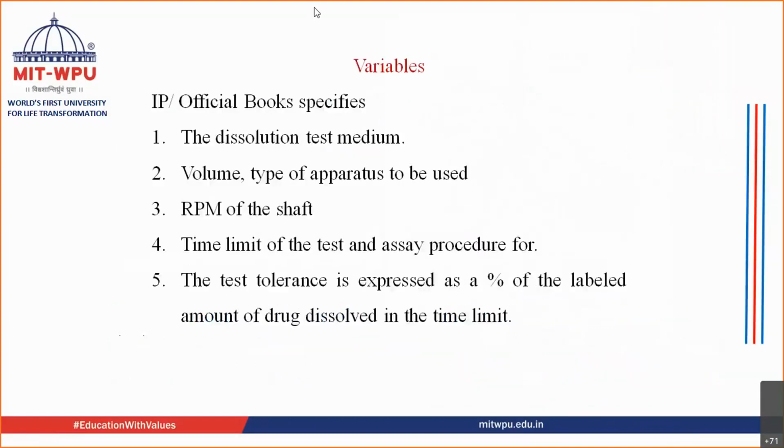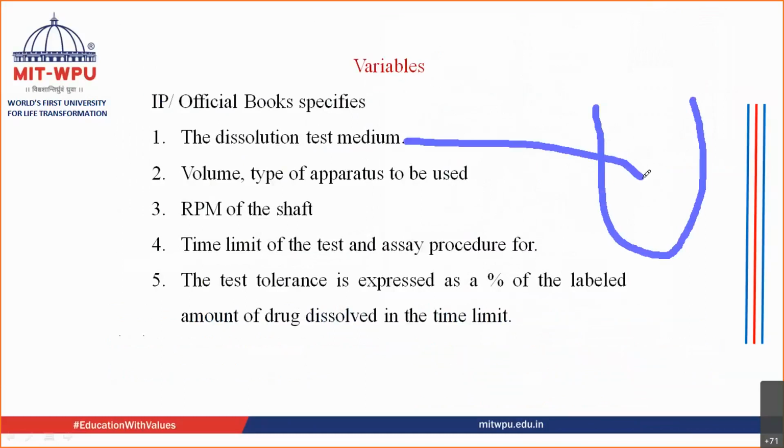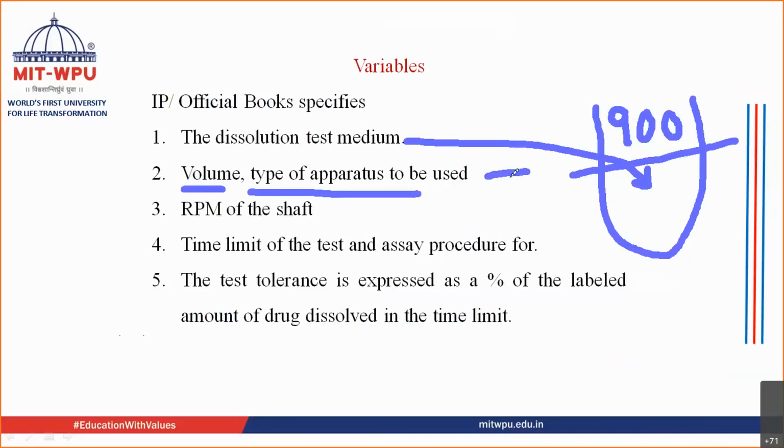Moving ahead, all these are the variables that would be given, including the dissolution medium to be put. You have this semi-hemispherical vessel, inside which you are going to put the dissolution medium. How much volume you have to add would be given. Usually, if nothing has been given, 900 ml of medium is used. If it is given, then fine. If it is not given, then you use 900 ml. Which type of apparatus is to be used is also many times given, for example, whether you have to use apparatus 1 or apparatus 2.